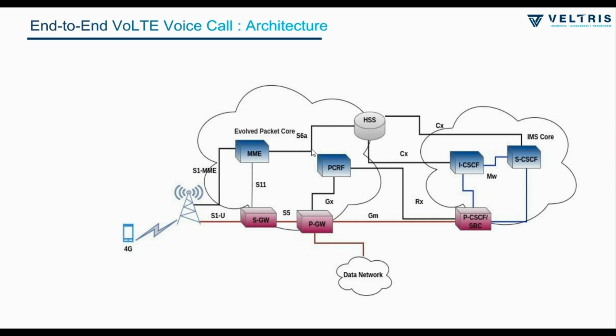After this EPC part, the call request will go to the IMS part. It is a Docker based one. It handles the signaling for the call and routes it to the correct destination. So coming to the call completion, finally the call is routed to the correct destination, completing all the procedures over this LTE network.